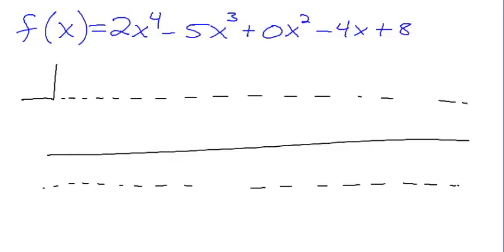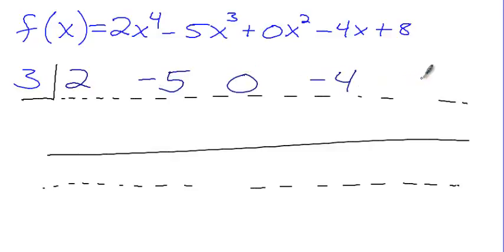On synthetic substitution or synthetic division, the number we're plugging in for x is the number that goes in the box. So what am I putting in x's place? 3, so that goes in the box outside. As far as the top row goes, the top row is just the coefficients from the polynomial. So what's my a value in this polynomial? 2, so that goes first. What's my b? -5. You must include the sign. Okay, what's my c? d? And my e. Everybody okay so far?